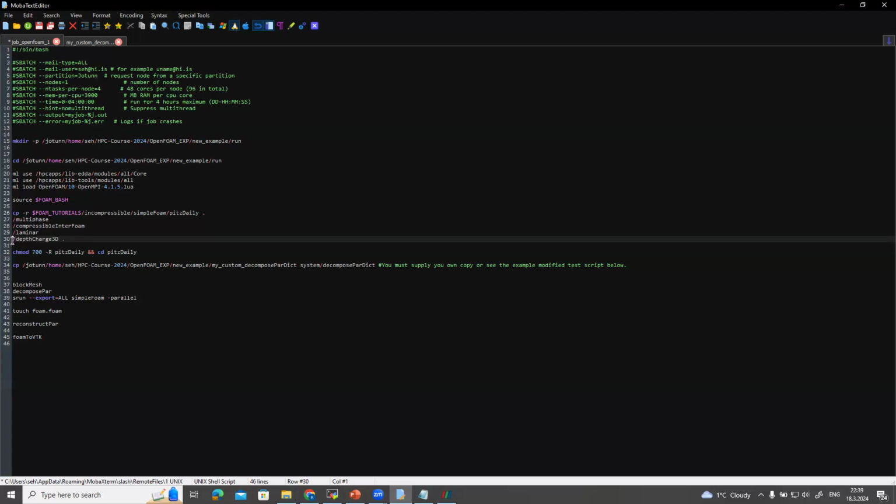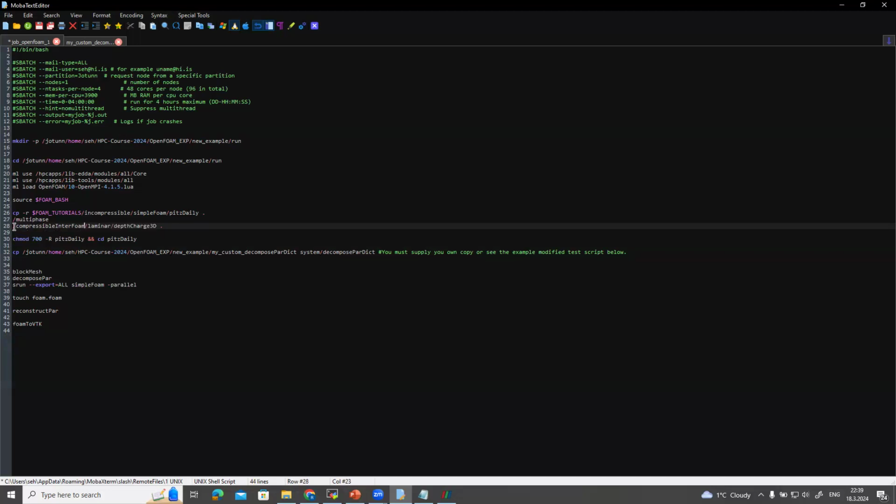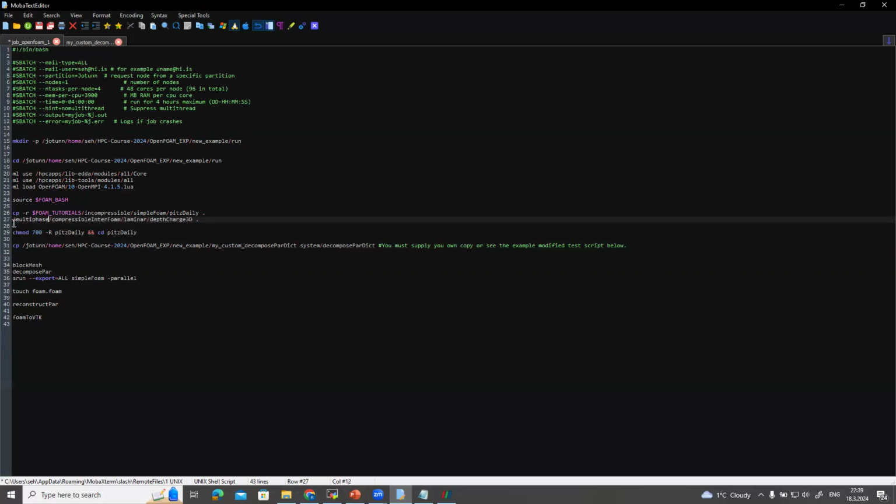And you can make this setup here, and just replace it with this one. Then you will have this running example.